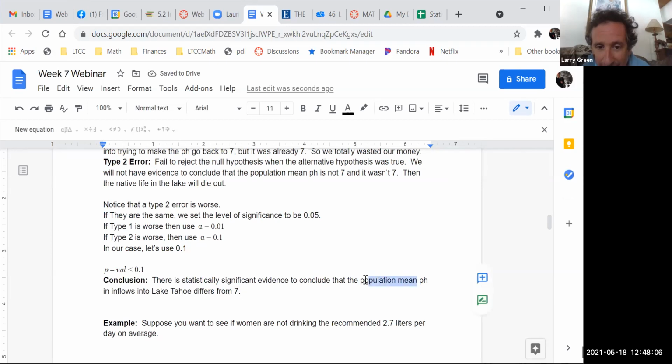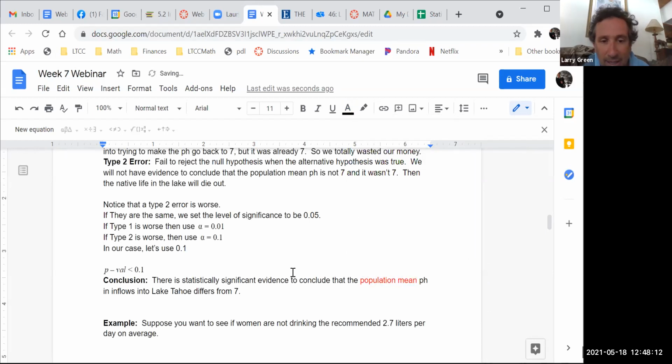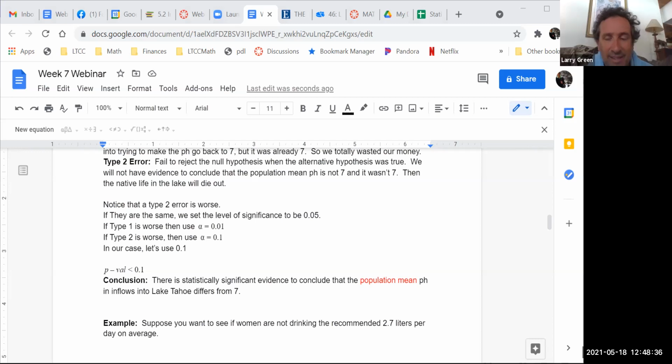I want to highlight population mean. That's necessary. Just like confidence intervals, it's all about the population mean for this particular example because it is quantitative. So I want to stop. Any questions about this conclusion and what we just stated? Okay, I want to mention something, and that is that we have statistically significant evidence. So we call this statistically significant. Here's what we don't necessarily know. Does it mean that we have a big problem? That we don't know yet.